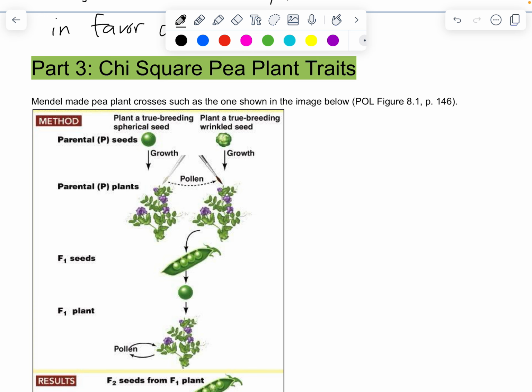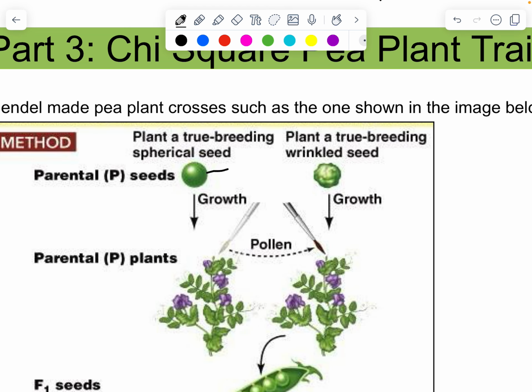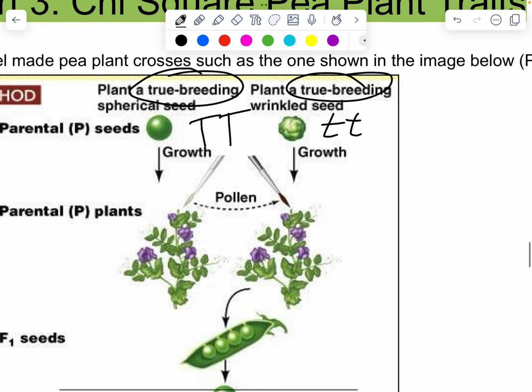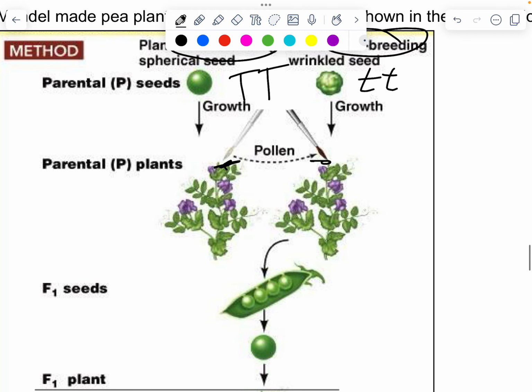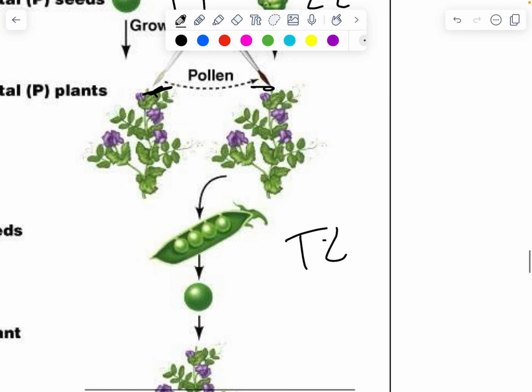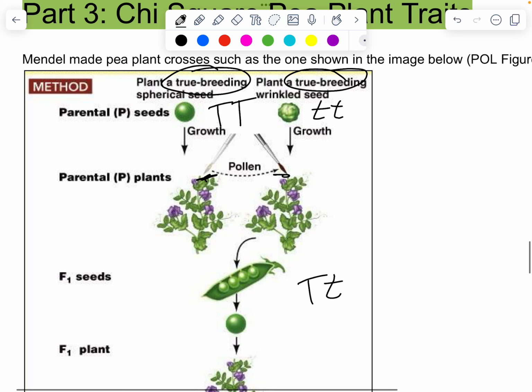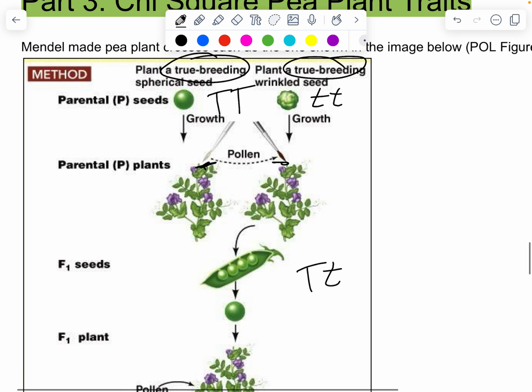So we can look at a basic pea plant cross with complete dominant Mendelian traits, like the trait of smooth or wrinkled seeds. We sometimes use round or wrinkled, but smooth is another way to describe it. If you take homozygous true breeding parents, big T crossed with little t, you take the paintbrush, get the pollen, and move it back and forth, there's the cross. Then all of the F1s are big T little t, because that's what the Punnett square shows us: the crosses give us this heterozygous F1.